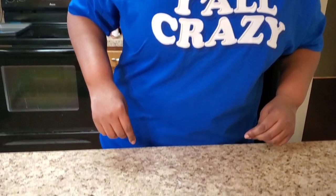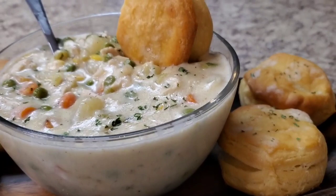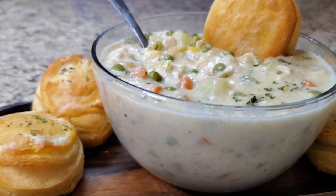Hey y'all, I'm back and I done plated her up like I promised y'all. Check out this chicken pot pie soup, y'all. Look at her. Ain't she cute? Girl, don't play with me today. It's Friday. When I tell you she fine, you're going to have to try to believe me. Girl, she fine. And it's cold outside.